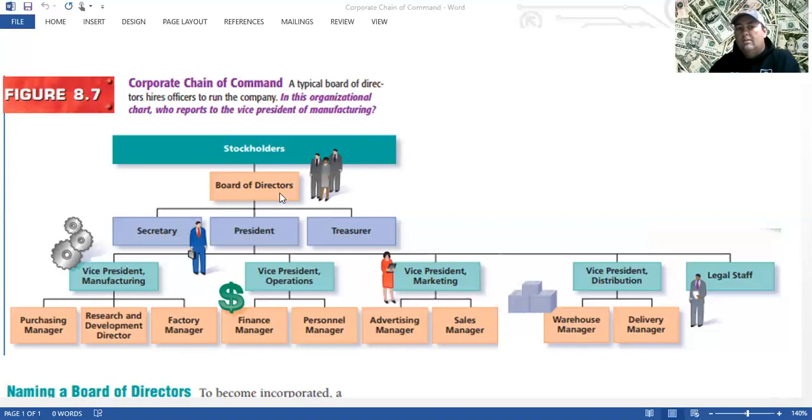And the board of directors is going to be like a smaller group, or a representation of the stockholders, right? So think of a board of directors like maybe 20 people that represent those stockholders, that sit in on meetings, right? And what they do is they make decisions about hiring or firing the leadership of the corporation. At the end of the day, what do you want to do when you have a business? You're trying to make money, right?